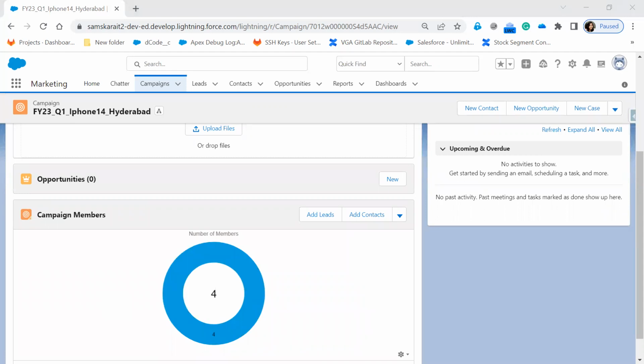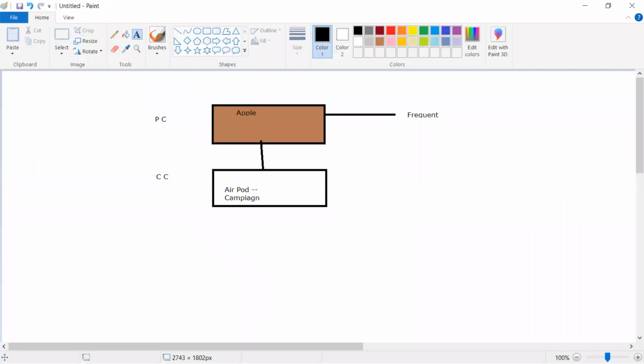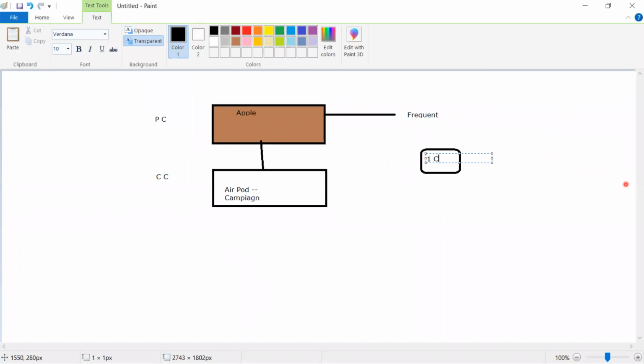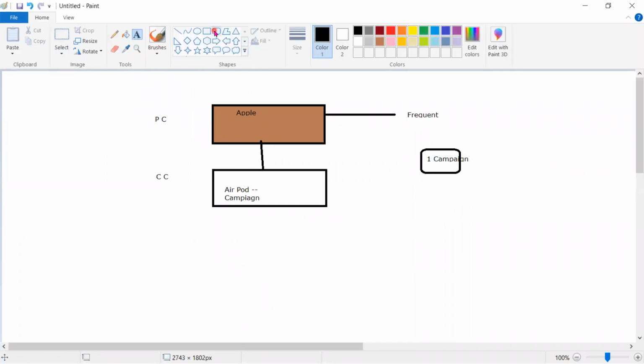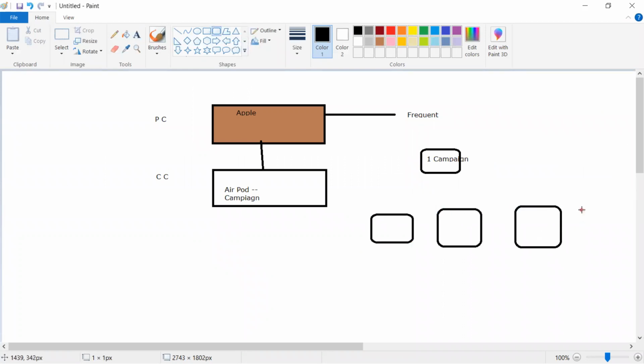One campaign is, how many campaign members are there? 4 members. One to many. So one campaign and campaign members, many are there. So it's a one to many relationship.